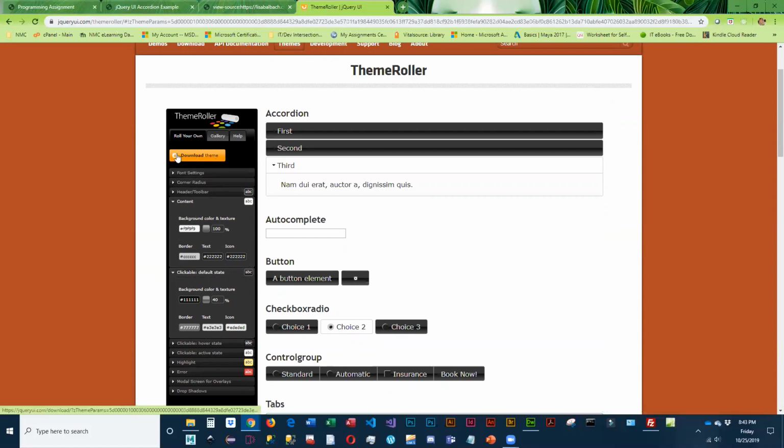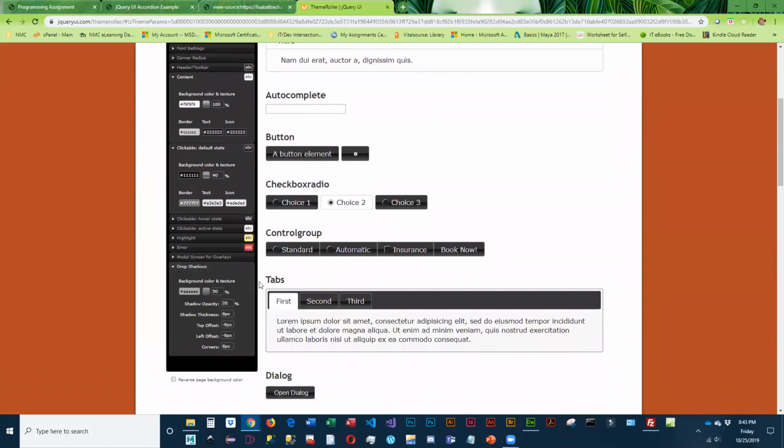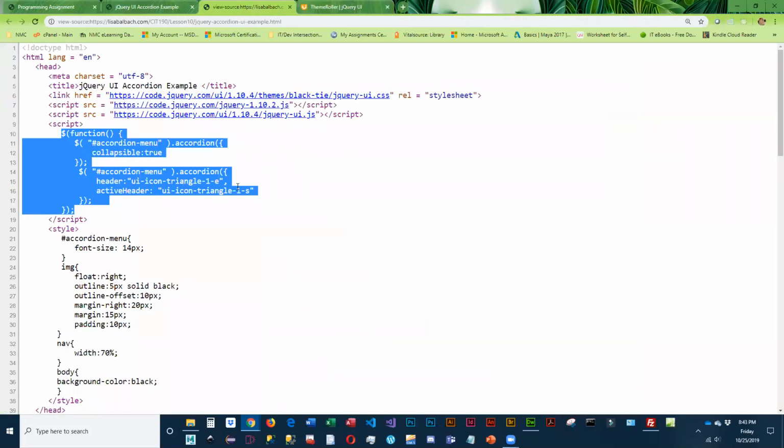Okay, if you change the coloring and you download the theme, you're going to want to put it in your JS folder, and then you are going to have to link to it. You're going to have to pull it into your page. And that's totally okay. I know a lot of you like to play with color, as do I. So feel free to use a theme and modify it.